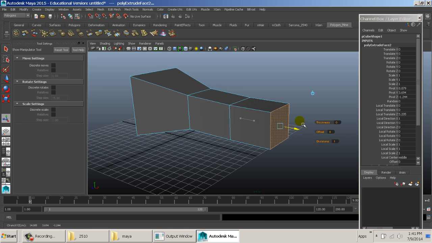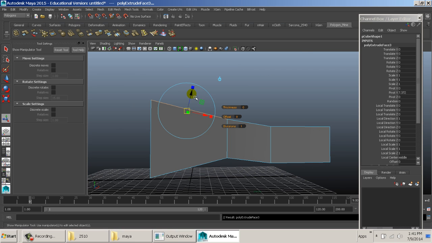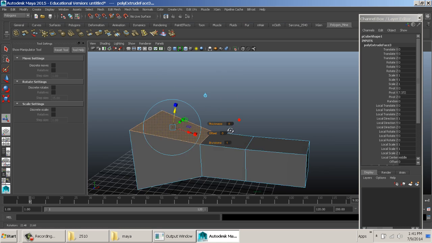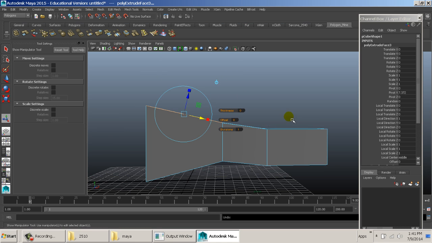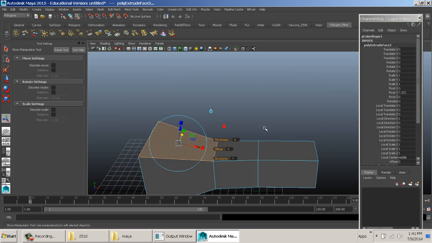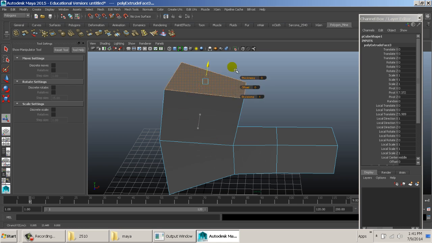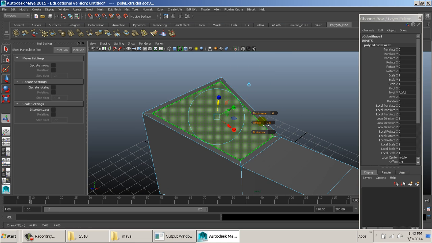And I'll grab the blue. Okay, typically the blue is going to pull it away from the surface. So Extrude, see how it's pulling it away from the surface? If I were to grab the red, it pulls it down into this. Doesn't really match there. Green, doesn't really work there. Okay, so I'll use this blue arrow and pull that off. Or what I'll do is I'll use this offset to shrink it in.